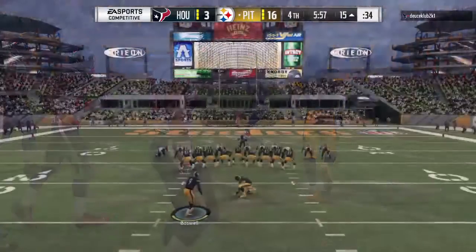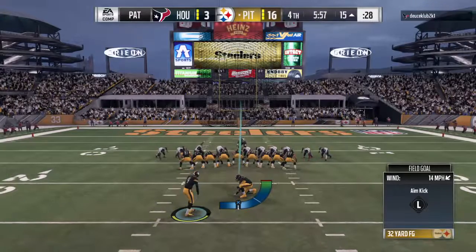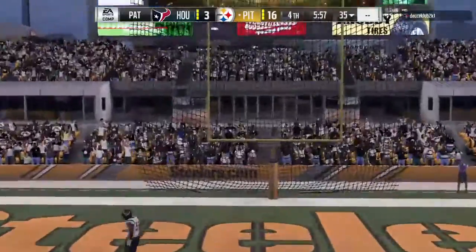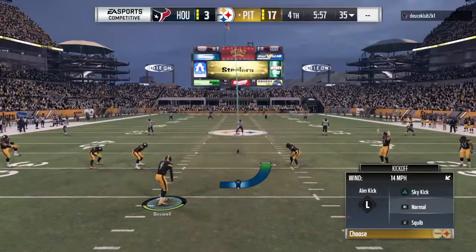And the Steelers find a way to stretch their lead. And they're able to run it in. It started with a battle in the trenches. They won there, and they got in for 6 points. And that's going to be a tough one for the defense to deal with. They've got to go to the bench now and figure out how we're going to slow down this running game, because on that particular play, they had no answer.